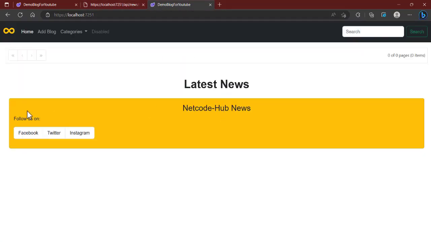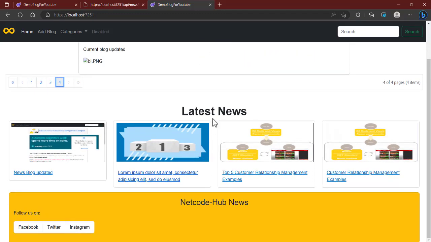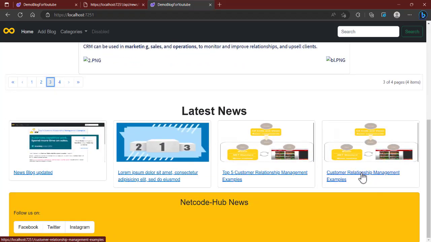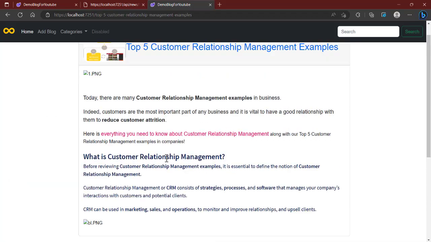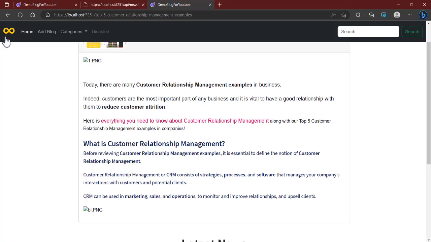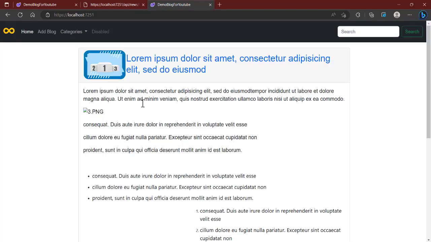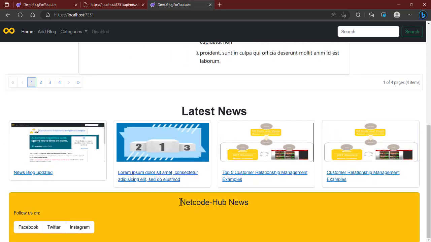You can see it is navigating to home. Then the whole page reloads again, because we have page 1 up to 4. Then that's the 4th page, the 3rd page. Now if I move on to this top 5, I have it over here. Now if I click on any of these, see what happens. Now I come back to the home page, and I'm just going to refresh and get the pagination indicated here. Okay, so it means it is actually working.